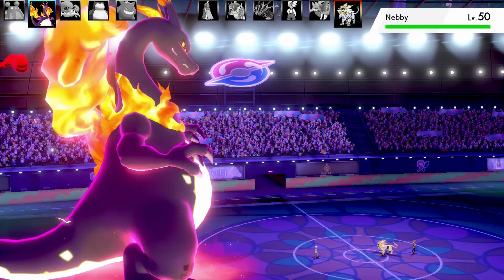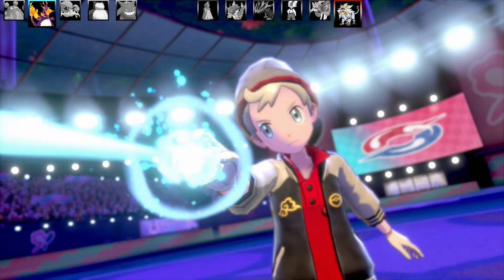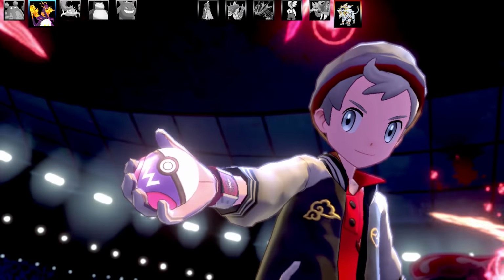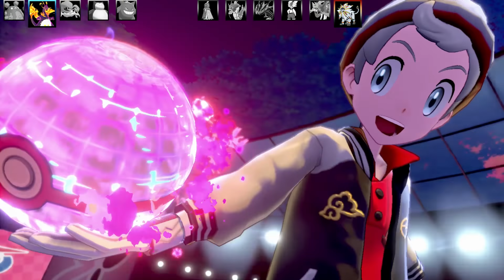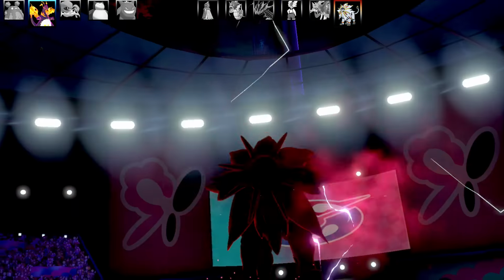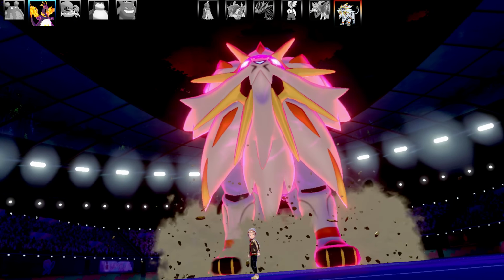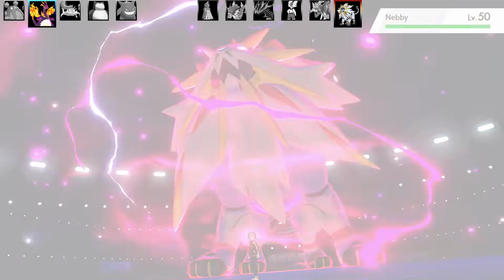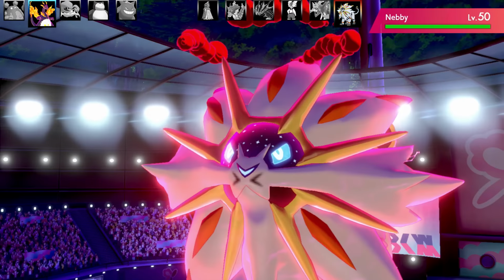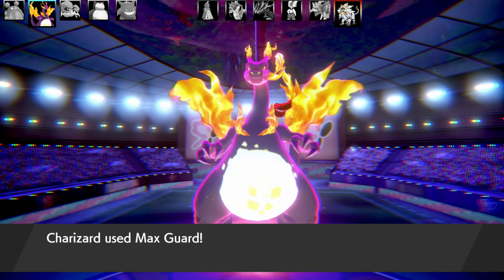So we've got a Solgaleo. So Solgaleo has some pretty good defense, right? And remember, they haven't Dynamaxed a Pokemon, so you know they're going to Dynamax this Solgaleo. So I was like, okay, well, Dynamax Solgaleo will take this pretty well, right? I've got 2 more turns of Dynamax. You know, what's my play here? I've got a Toxtricity in the back, which could outspeed. I'm not sure. It could. There's a chance. And then I'm now thinking, okay, I could go for a Max Guard here.